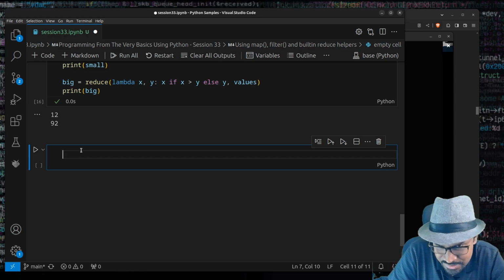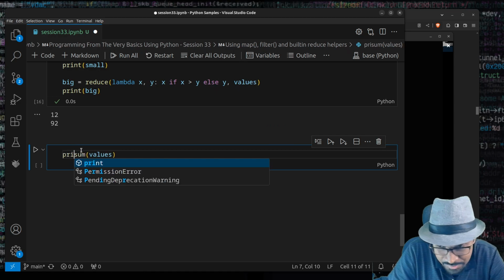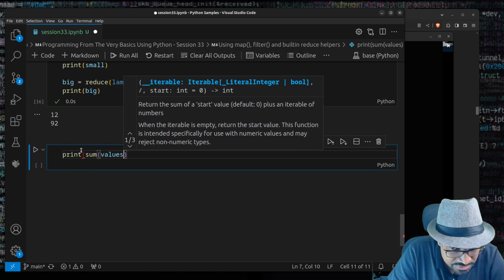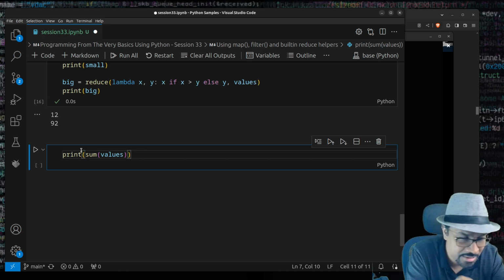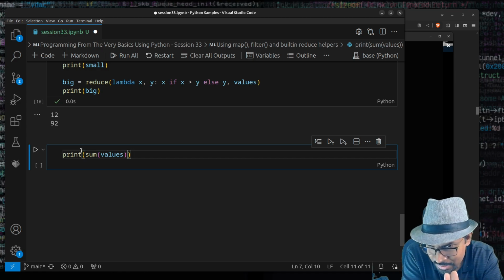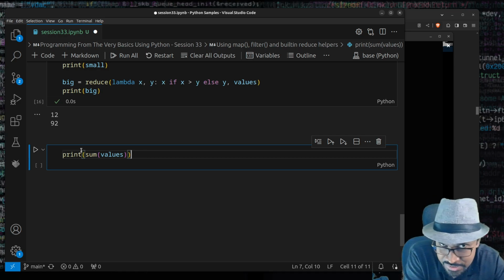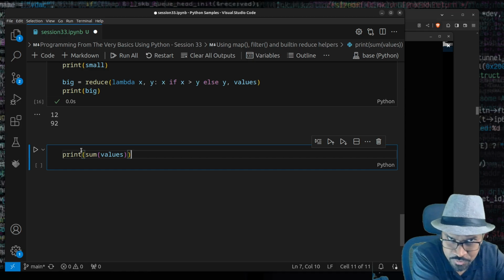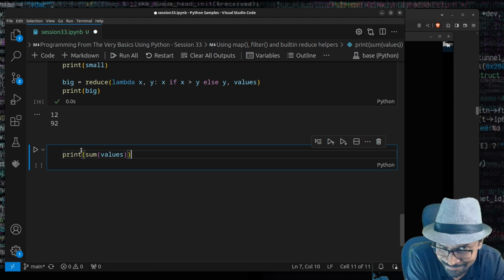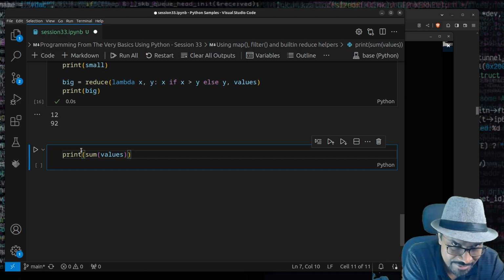I'll just show you this. I'll just type sum of values. Sum is a built-in function, by the way, and it works as long as values only contain numbers. They must be addable. You should be able to add. And yes, you might think, can I pass sum of a list of strings? It's not going to work because this sum internally starts with 0, takes the first value of 0 and tries to accumulate values into it. So 0 plus a string will fail, right? That's something you should know. Should be homogeneous, integral data, right?